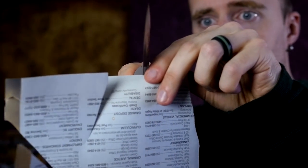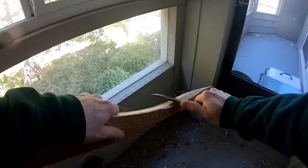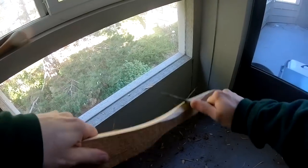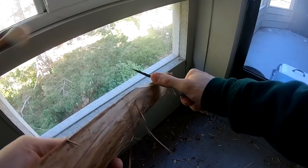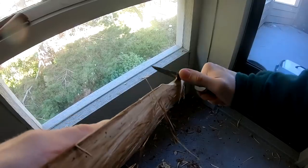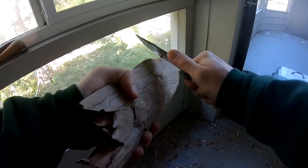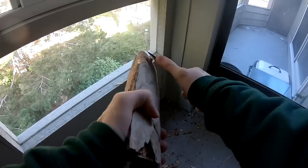Definitely a good edge. It doesn't do push cuts — I have to slice to get that — but it's still perfectly adequate either way. Welcome to my dirty cluttered balcony — it's not even mine, I just rent it. That's definitely a good edge. Let's see if I choke up on it — I can cut with a good amount of precision. I don't even know what this is, I found it on the beach. Random wood. Definitely cuts well. Can probably also use the tip for finer work — that works quite nicely.